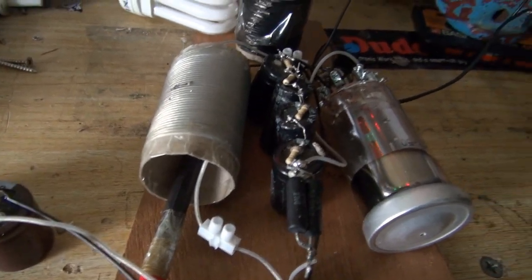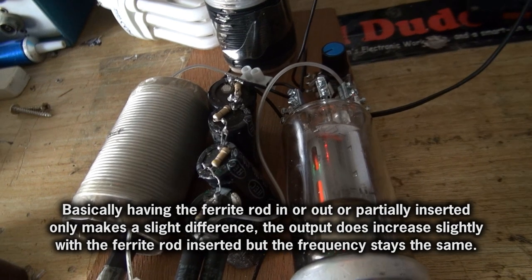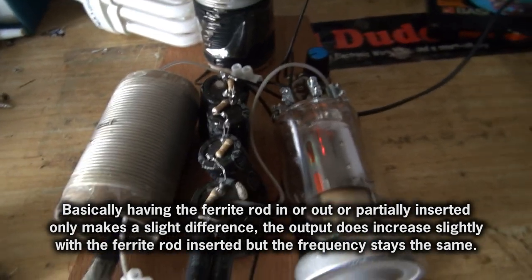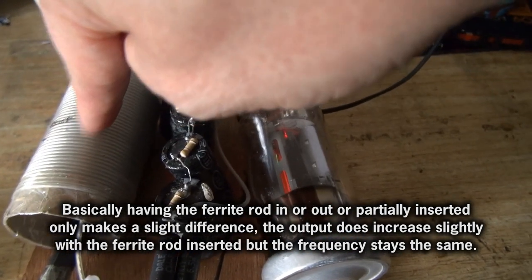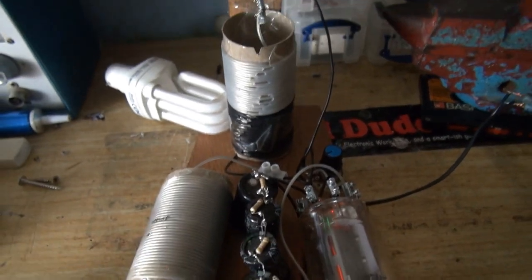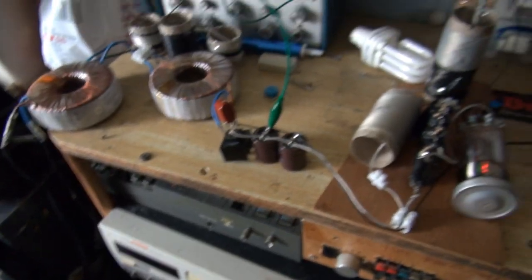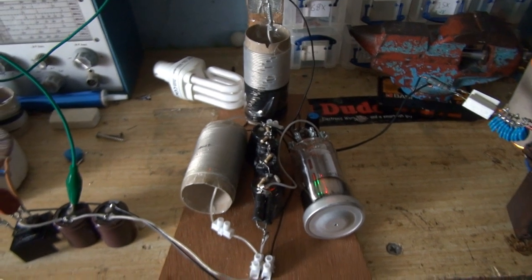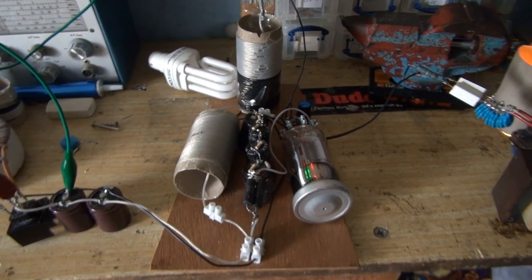Okay, so I've tried this with the ferrite rod inserted. It really doesn't seem to make any difference if this is 30 whatever micro-Henry or 90. I'm gonna put that to the side for now. I think what we need now is more voltage.